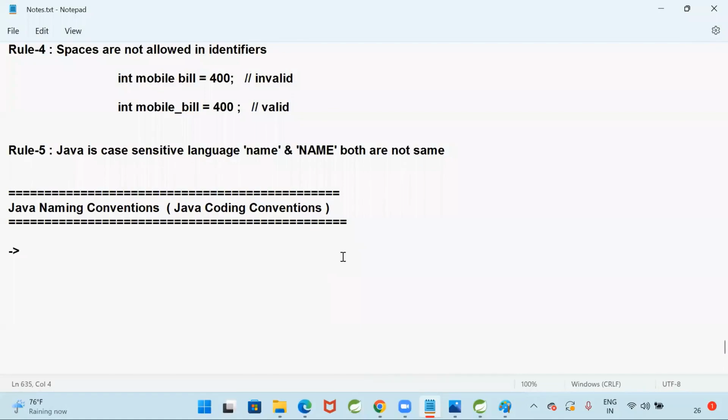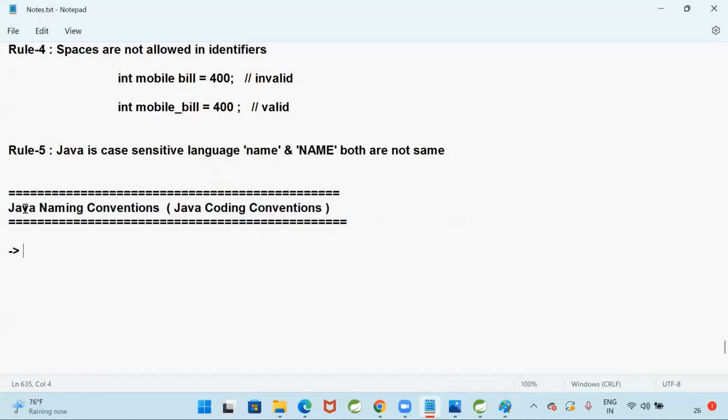Good. Next one, Java naming conventions. Sir, what is the meaning of Java naming conventions? Java naming conventions means some of the best practices.